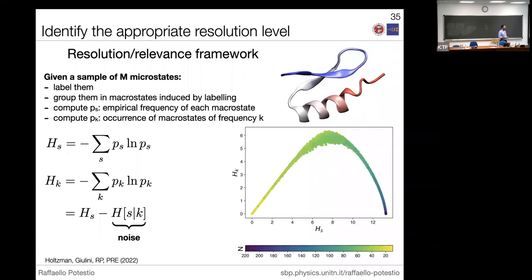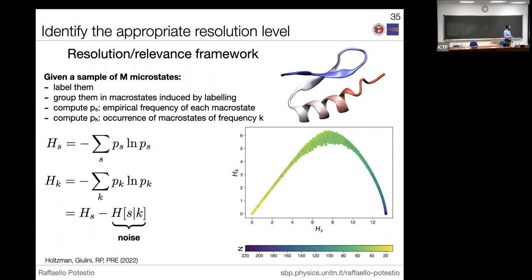And what you get, for different numbers of atoms that you employ to cluster configurations together, is a curve like this. What you see here is actually a proxy for the resolution, in that you have a certain tolerance for grouping configurations together, but you do not use the entirety of the system. You use a variable number of specific atoms to group together the configurations based on them. Of course, if you have a very large number, it's as if you were grouping configurations based on the entirety of the structure. If you consider very few atoms, you are grouping together configurations based on a couple of atoms. And essentially, if you have two, it's only the distance between them.